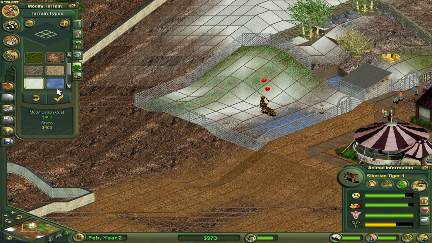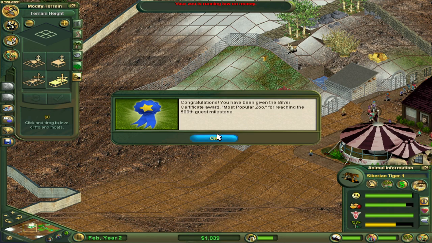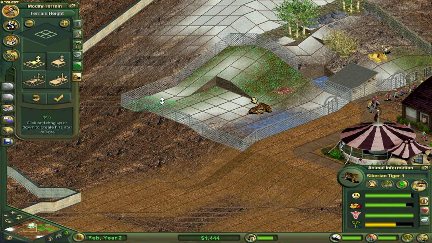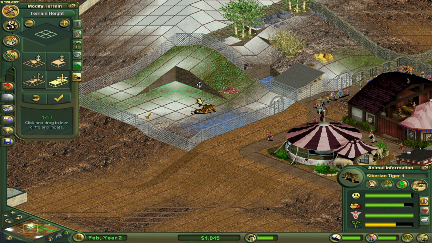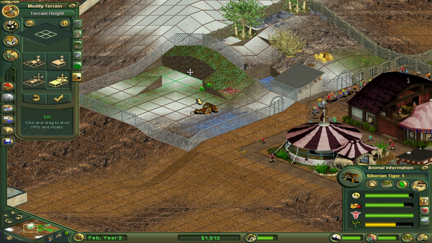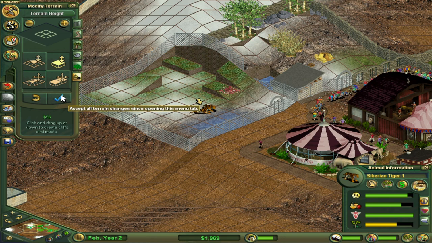All right, and this terrain has to be less steep. Well, we got a reward for 500 guests inside our zoo. I gotta flatten the rest of this terrain, because now it's too steep, alright.